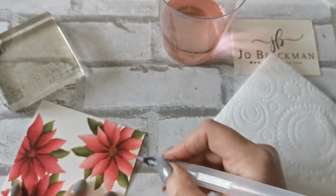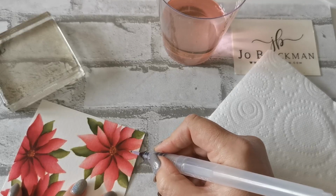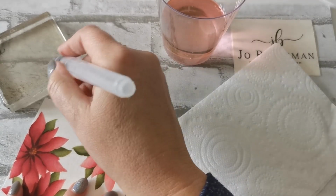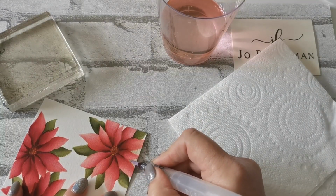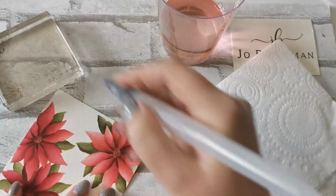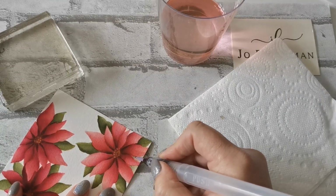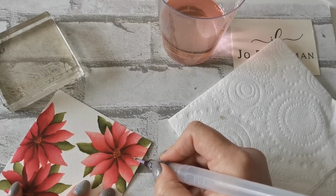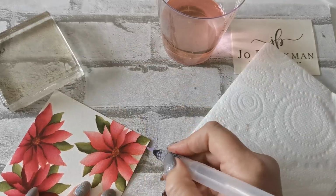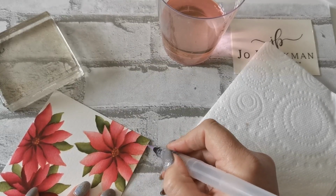Okay, but straight away I'm going in with slightly darker into that center point and just dragging that down. So as you can see, it's darker in the center and then it peters out to lighter. And then we're going to do this the whole way round.